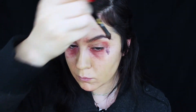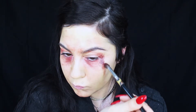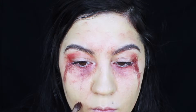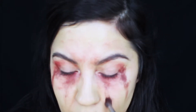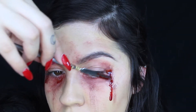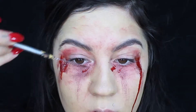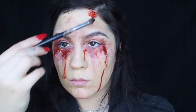Now I'm going to add some blood drippings. It looked like she had been laying on the ground for a while and the blood had kind of just dried on her face already. So I mixed some Mario Badescu spray with the paint and gave it a more runny effect, and just dragged it down my face — made it look like she had been crying and the tears ran down her face and dried. Then I mixed some Mould Life Blood with Mario Badescu spray, which also gave it a more runny effect, and applied that around my eyes and on the forehead. She had a lot of streaks of blood running down her face, so I tried to achieve that same effect.